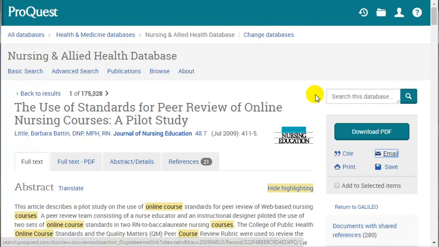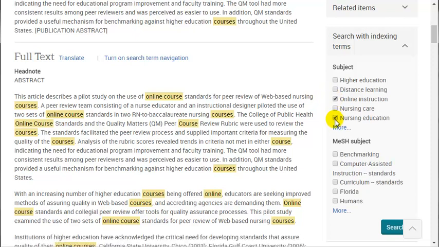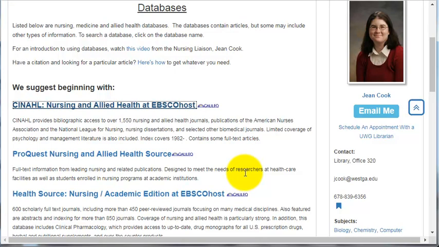One really neat feature that ProQuest has that CINAHL doesn't is that you can choose subjects that are related to this article in its article page, and then when you hit search, it searches for just articles that have both of those subjects. So you get a lot fewer results, but you tend to get a lot more focused results, a lot less chaff and stuff that you have to sort through, and a lot more high quality results when you do that. So it's a good way to find more results that are related to your topic once you find one good article.